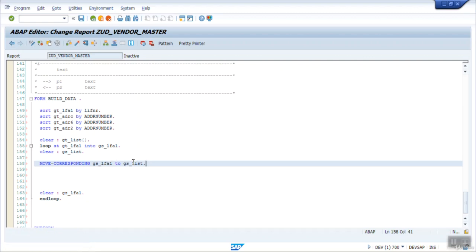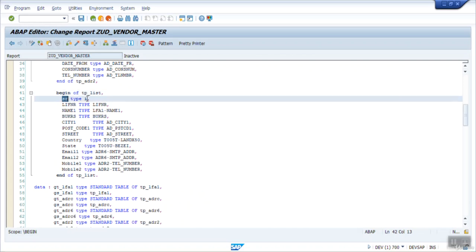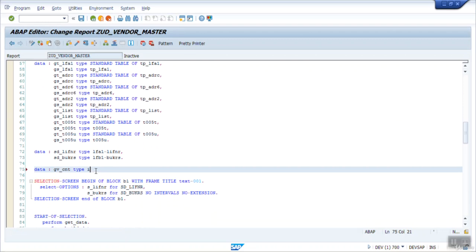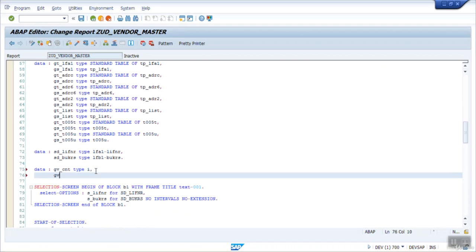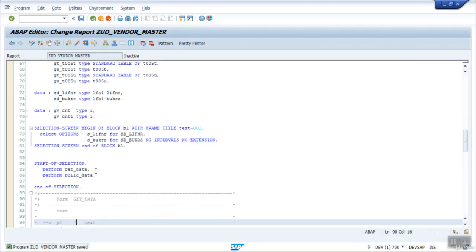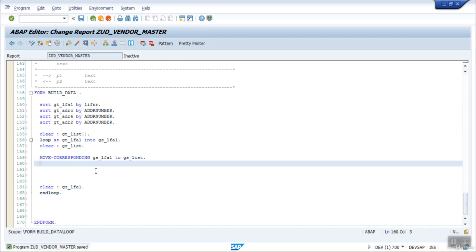Now the first field in my final table is SR, that is the serial number. For that I have used this count field. This is the very basic concept without any OOPS knowledge, because this is the start of my series of videos. Those are very basic steps, especially for beginners or professional consultants who don't have any programming knowledge. They can initially use this concept for understanding the programming.